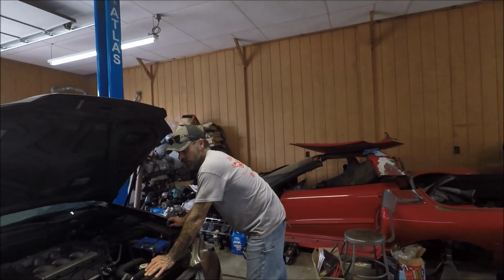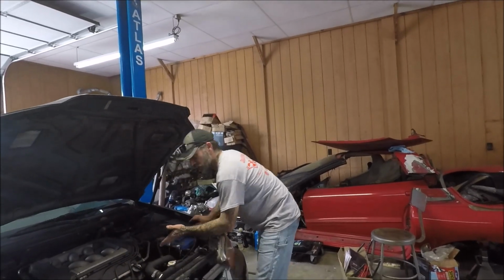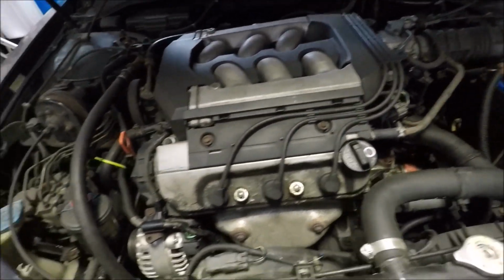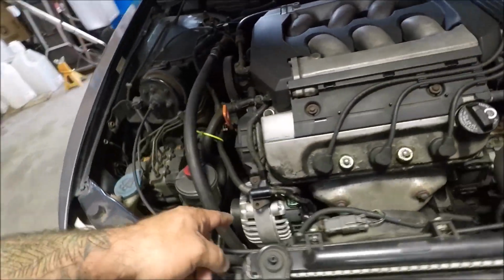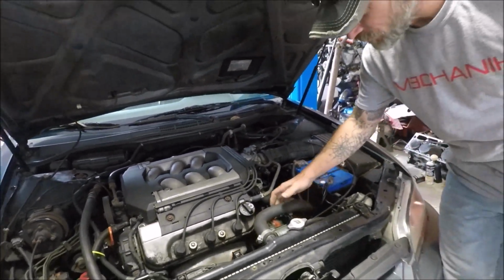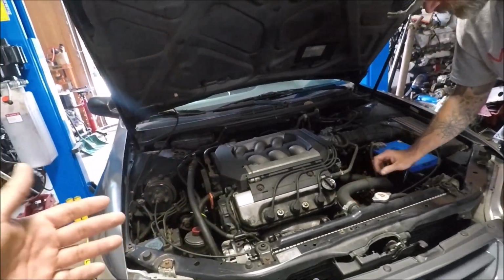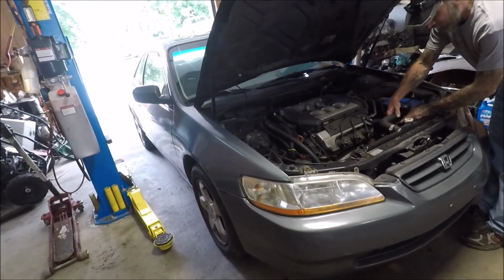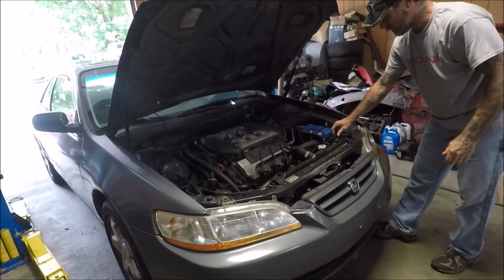What do you think, Mitch? I think there's a new alternator somebody gave us. Look at this, there's some new parts. New EGR, new alternator. He actually gave me the old alternator as well. Nice. It looks like it has a new belt. Looks like it has a new starter. This could possibly be a new line. There's some new parts on this thing. It does need some TLC though. I figured out what's wrong with it already. That line needs to go. Oh, is that what it was? It's just a little bit.